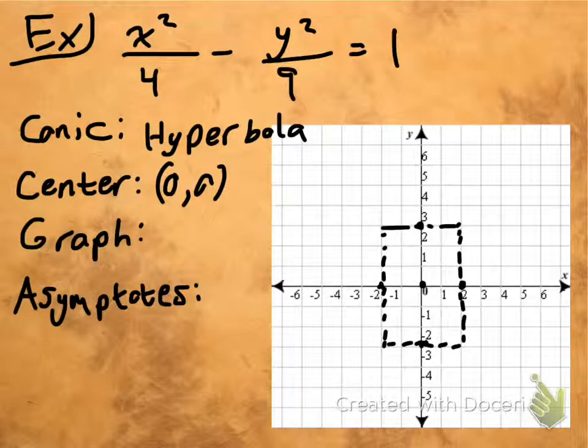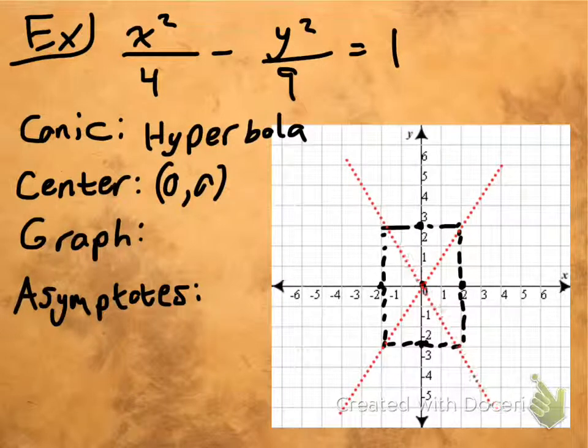Okay, now, again, if this were a plus sign here, then you would just connect these and then ta-da, you're done. Since it's a minus, we have to add a step here, and that's going to be looking directly at this concept of asymptotes. So the hyperbola, you're supposed to draw asymptotes along the diagonal, and it goes directly through the center. We're going to do the same thing on the other side, along the diagonal, going through the center, etc.